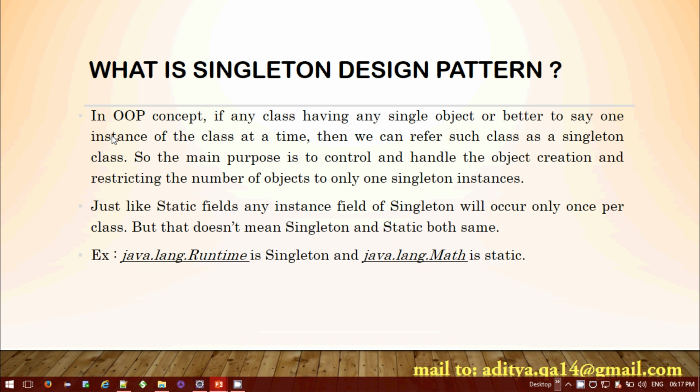So let me read it out. In the object-oriented programming concept, if any class has a single object, or better to say one instance of the class at a time, then we can refer to such classes as singleton classes. So the main purpose is to control the object creation and restrict the number of objects to only one singleton instance. Okay. So in case of Selenium, we write WebDriver driver equal to new ChromeDriver, new FirefoxDriver. Each time we are creating a different WebDriver interface object. So we will be limiting this driver creation to only one instance.